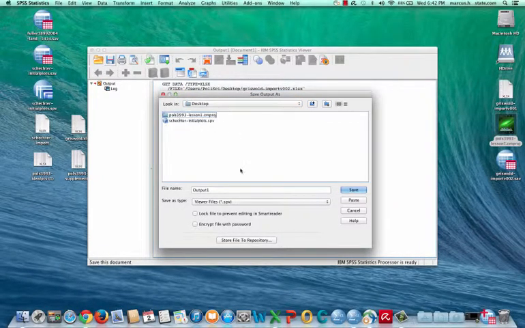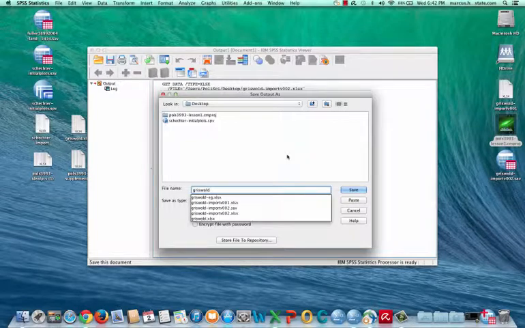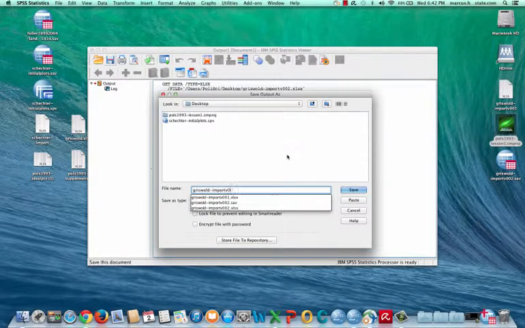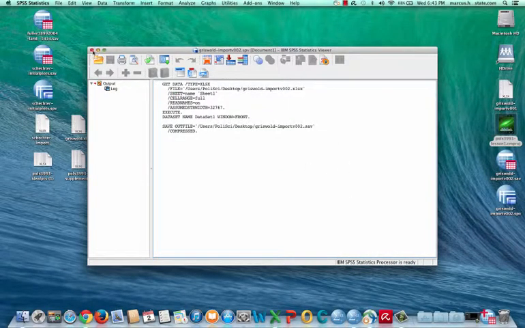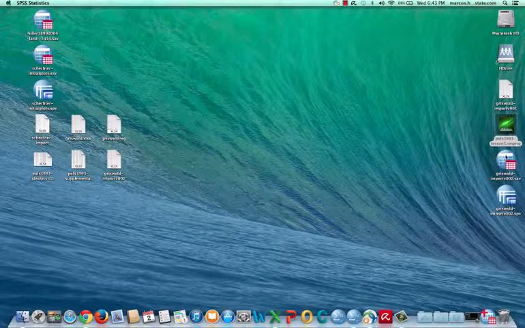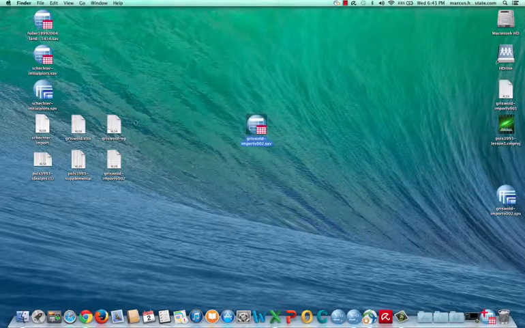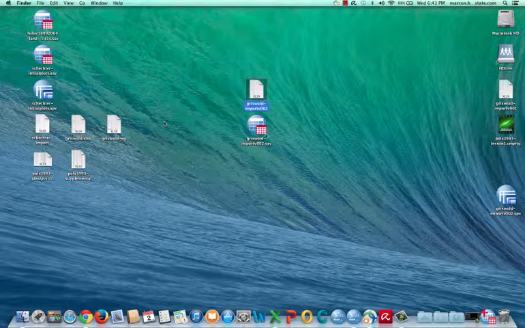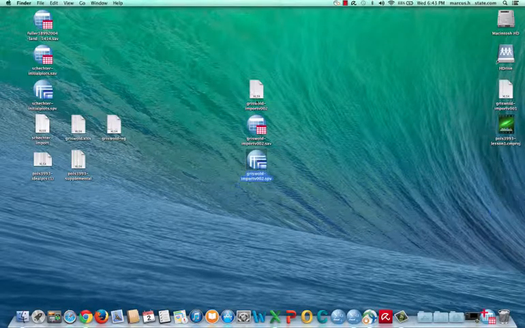Let's go to desktop, and then let's do Griswold import version 002. Let's close that one out, and you'll see over here we had our initial value, right? This one and this one. So here was the original import sheet. Here is the SAV file that we created, and this was the output.